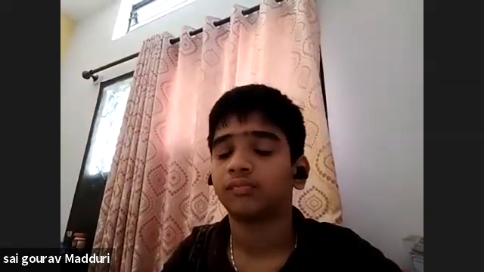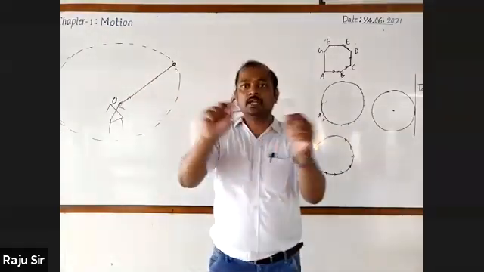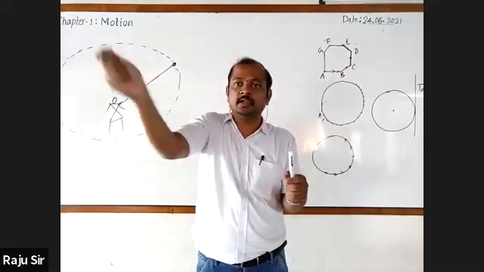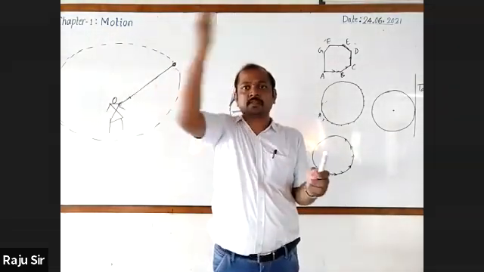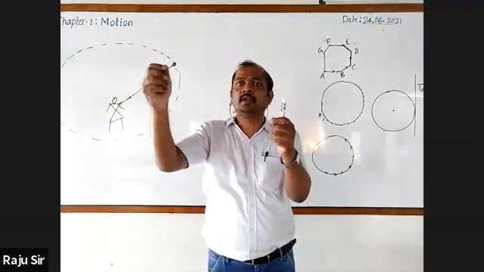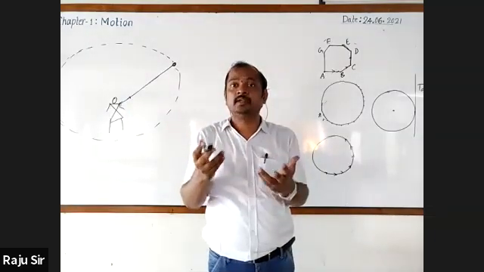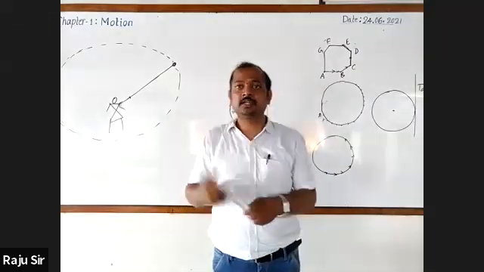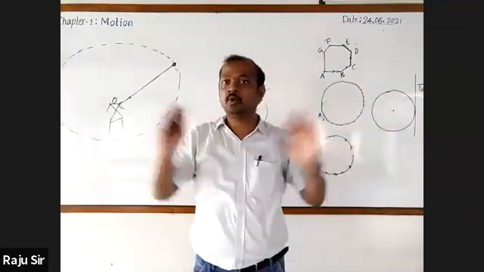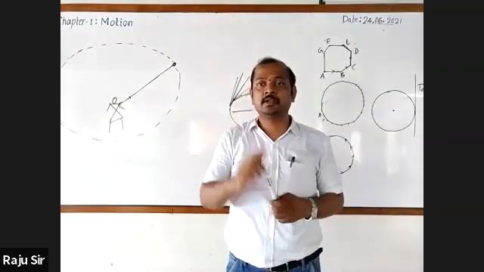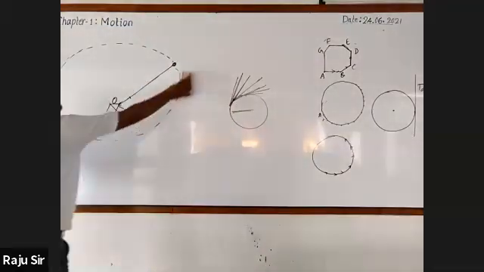Again, I'll give you another situation. You have taken a 1 meter length thread, one end of it is tied to a stone, you are holding the other end, and you start whirling. While whirling, by mistake the thread is broken. When the thread breaks, in which direction will it move? Do you say that it moves in upward direction? Downward direction? Right side, left side? In the direction of motion, sir. Yes, it moves in the direction of motion. Particularly, it will be tangential direction. Now let me give you a figure related to that.